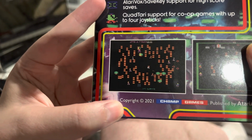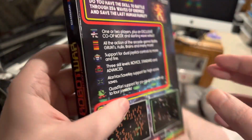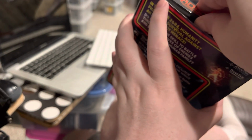And unlike screenshots back in the day, these screenshots are actual representations of the game you are going to play. Back in the heyday of Atari 2600, that wasn't necessarily the case.